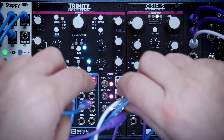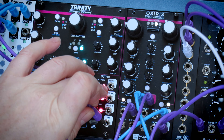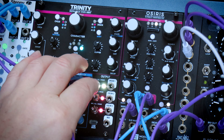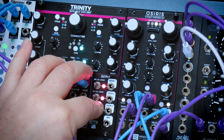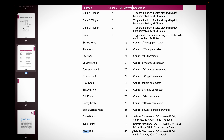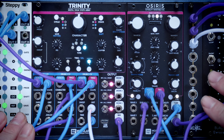We've got a mix on the bottom right, as well as individual outputs for each of the drums. We can switch those to both the individual and the mix, or just to the single individual outputs on each of them. Plus we've got a USB down here, which is quite unique because we can trigger them from channels one to three, or all of them on channel 16. Plus you've got MIDI CC control of all the parameters. So if you're out of modulation sources in your rack, or you want more live tweaking via a control surface, there are tons of options in here.